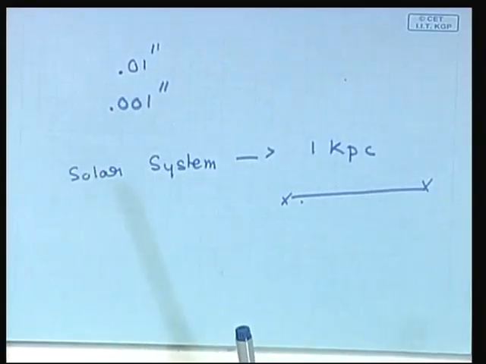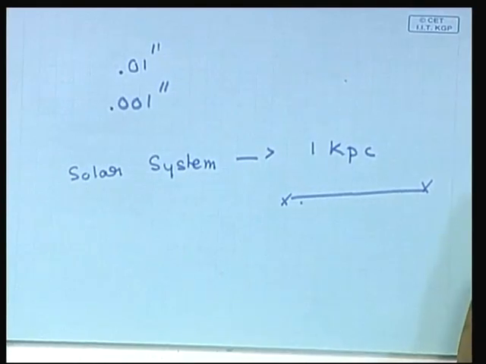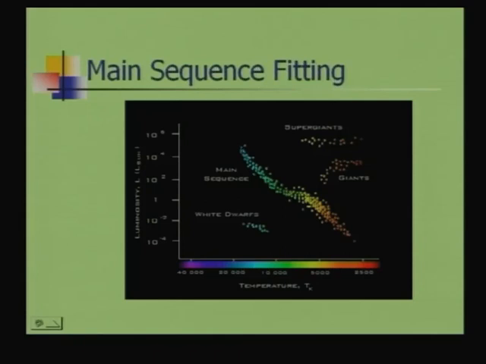So this can be determined directly within 1 kiloparsec by using this parallax distance. Okay, so suppose you find an open cluster within 1 kiloparsec for which you can determine the distance using the parallax method, then you can get the luminosity of those stars because you can measure the flux and you know the distance, so you can determine the luminosity. Now if you plot these stars on this HR diagram, it turns out that the large bulk of the stars lie on this curve over here, which is called the main sequence.